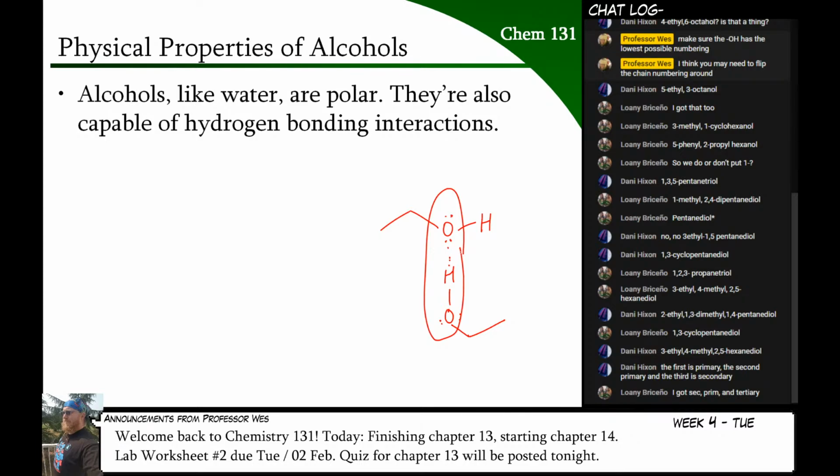And so ethanol molecules will interact with each other, but they'll also interact with water because instead of having the ethanol part over here, I could just have water. And water could interact with this, so the same thing. So since I can interact with water easily, that means that alcohols are soluble in water. So not only will alcohols dissolve in water and mix, which is why when you have beer or vodka or whatever, you don't have like a layer of ethanol at the bottom or the top. It mixes completely.